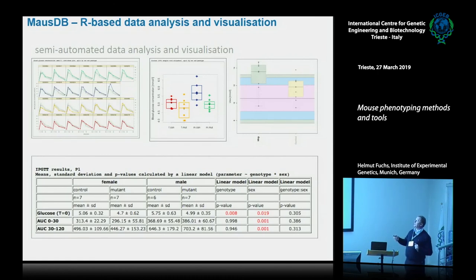As a graph, we can also compare the data from a special mutant line with the data from all former experiments and see whether the mutant line is still in the normal range, or whether, for example, in this case, the controls are in the normal range, the mutants are out of the range, which means, okay, this seems to be really an interesting phenotype, because it's not just a bit increased, it's really out of the range of all the other animals. And for sure, you can do some statistics, a table with, in this case, a linear model, analyses with p-values, which helps to interpret the data.